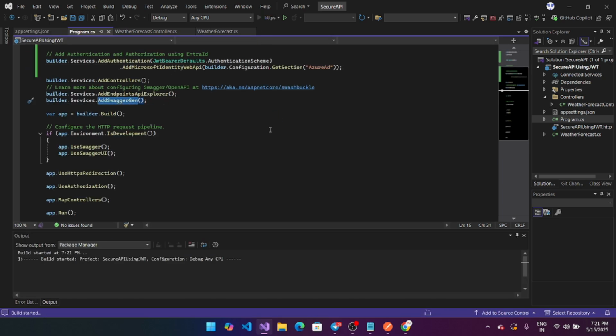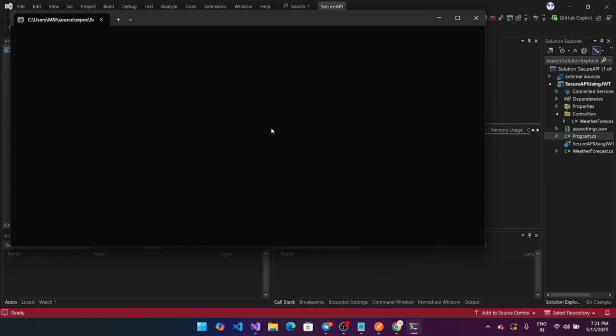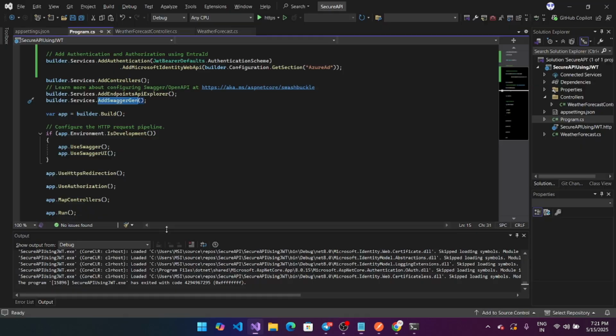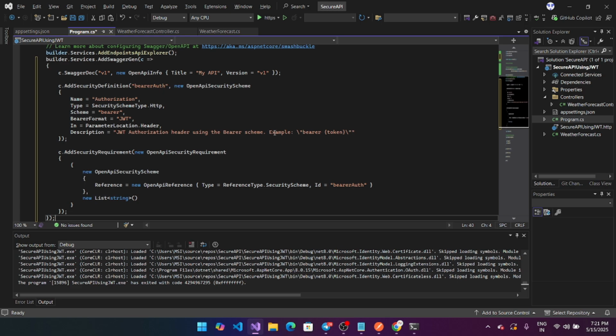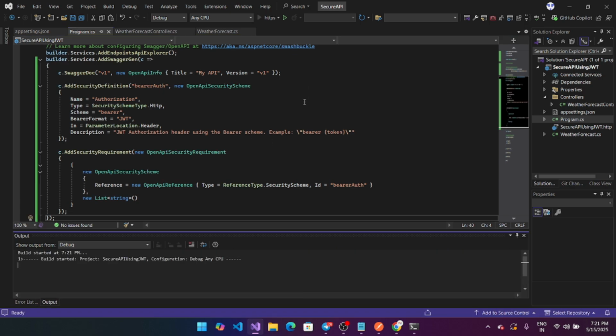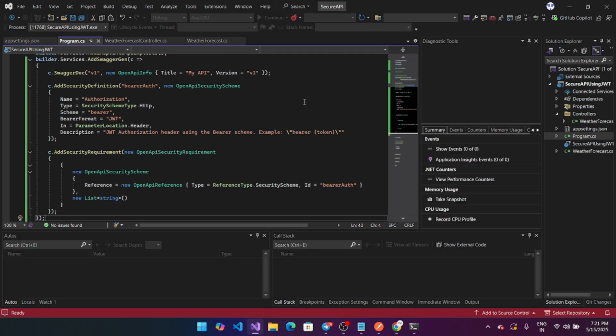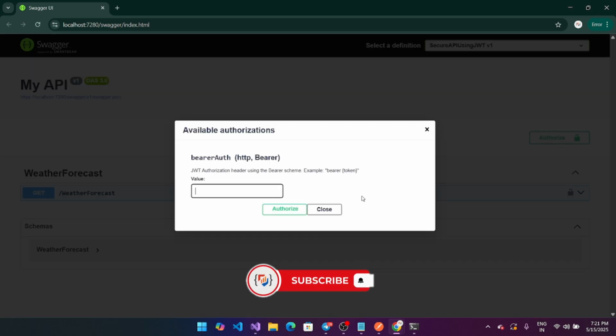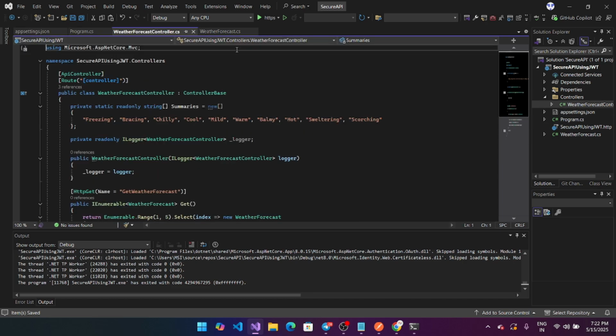And once it is done, here you can see AddSwaggerGen is given by default, and because of this we will see the endpoints in Swagger, but we are not able to add the header for the endpoints. So for that I removed it and added what is required. It is not a main concept, so I just copy pasted the required things to keep the video shorter. And let's see, here we are able to add the JWT token to authorize our endpoint.